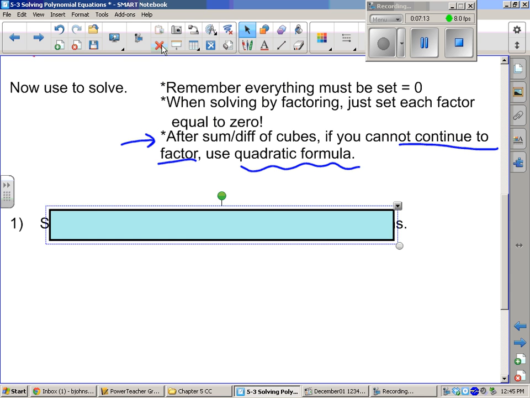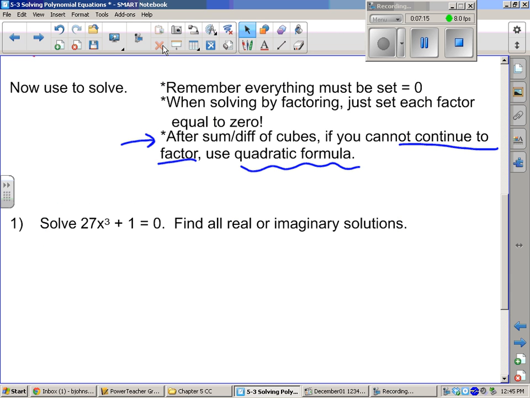Woohoo! We love that formula. Oh, yeah, we do. So let's do one of those right now. So it says solve, and then we're going to have to find what the solutions are, and we're going to do this by factoring because it is a sum of cubes. This thing is a perfect cube, 27x cubed. If I were to take the cube root of that, that would give me 3x, just like the one Kendra did. And then 1 is a perfect cube as well. That means my b value is 1.